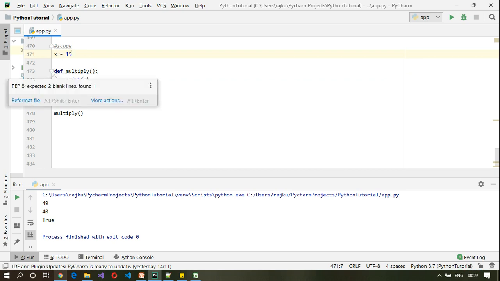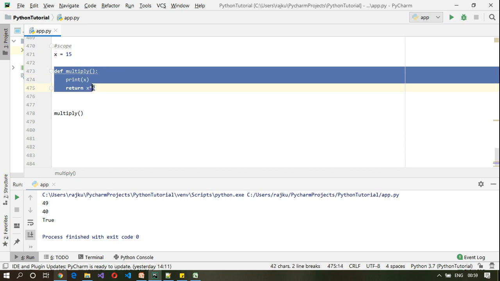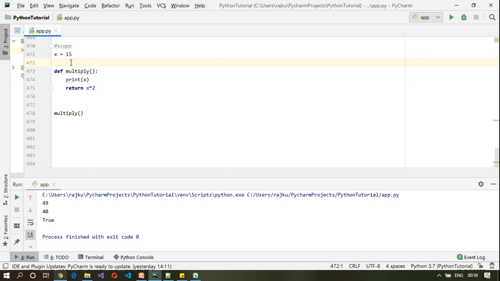So that means before defining this particular method or function, we have defined this particular variable. So this variable is accessible to all the functions within that particular file, and the value of x will be 15. So it will return 30 here.